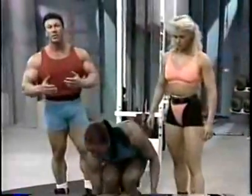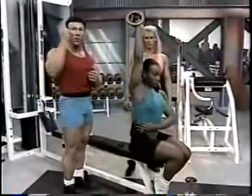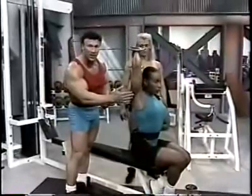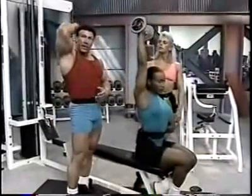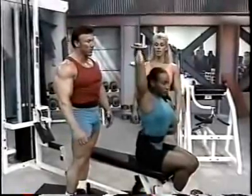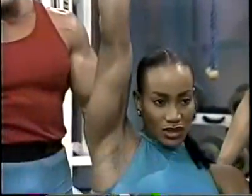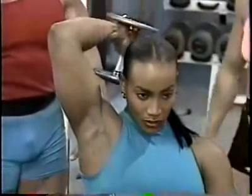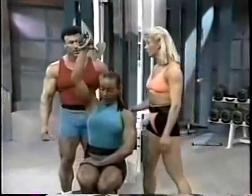My next exercise in our tricep routine is overhead tricep extension, one arm. This is a great movement to work the long head of the tricep. The best way to do that is to isolate the long head by keeping the elbow above the head, which is exactly what Linda's doing. Notice how erect she's sitting. She's not getting any body motion into the movement. She's keeping great form. And notice before she had the hand behind the back, which gave her even more stability. But you don't need it. She's doing great.